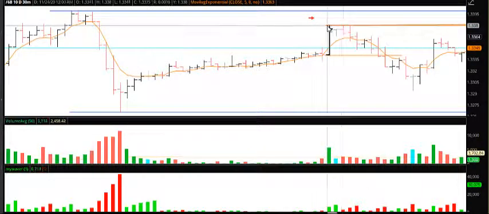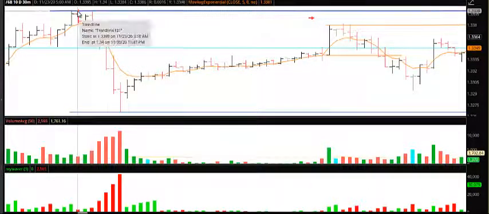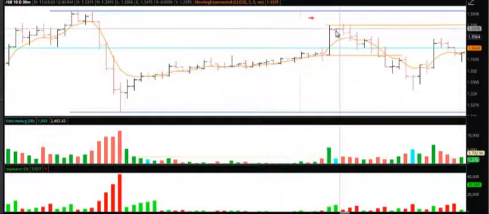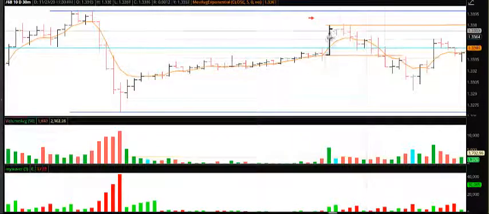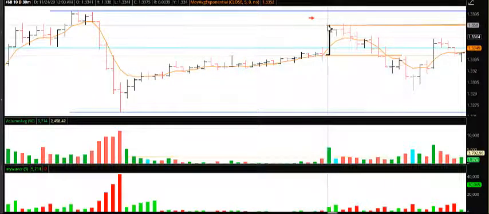And it doesn't necessarily have to hit the overall resistance point to turn around. Sometimes this is all you get. This is all you get. And this was another reason why I waited for price to take out the low of that bar, because again, it didn't hit resistance. It created its own new level of resistance, and it was safer for me to wait for it to take out that low.